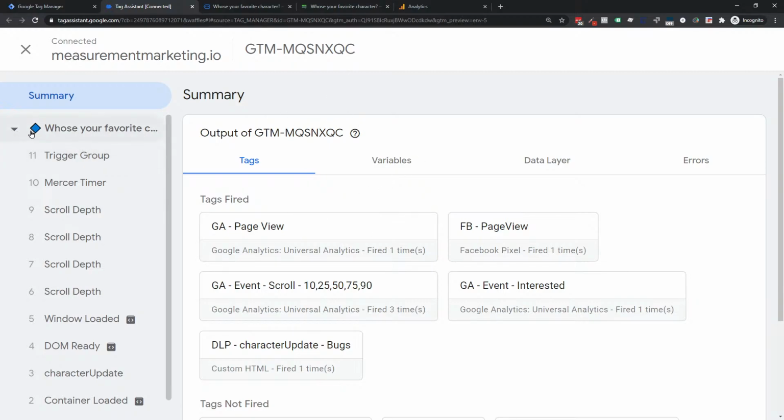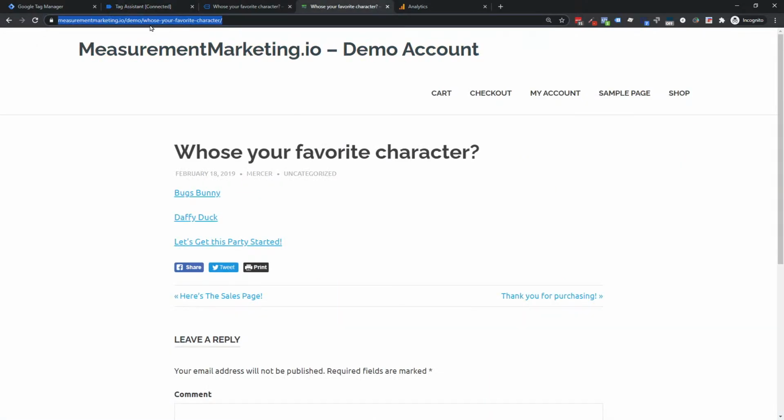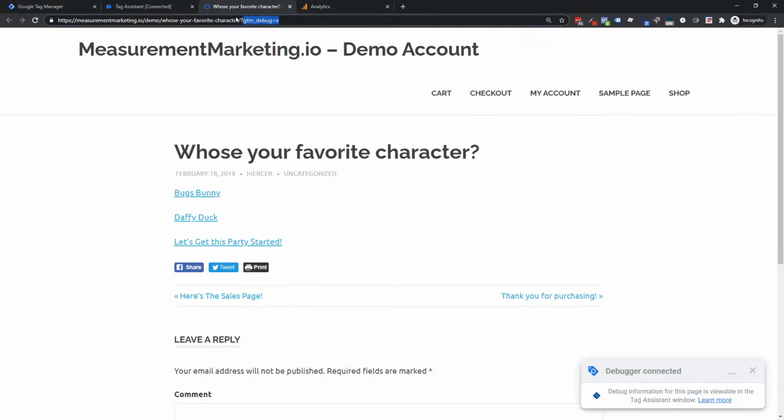Then I've got my Tag Manager up and running. Now, I do not need this page. Remember, this is the page I initially did. I just did this to get the URL, but I don't actually need this anymore. But I obviously have to have this page because this is where all the debugging is.